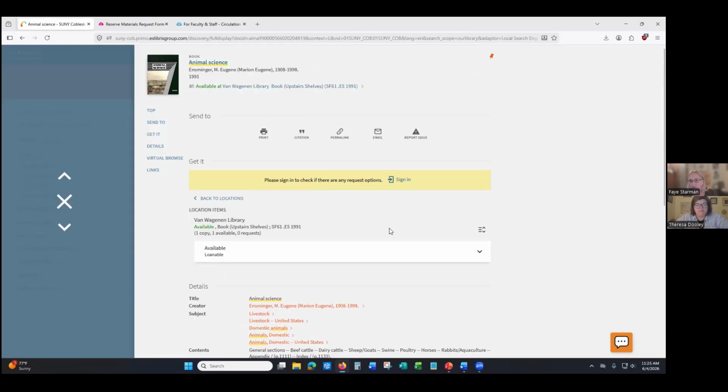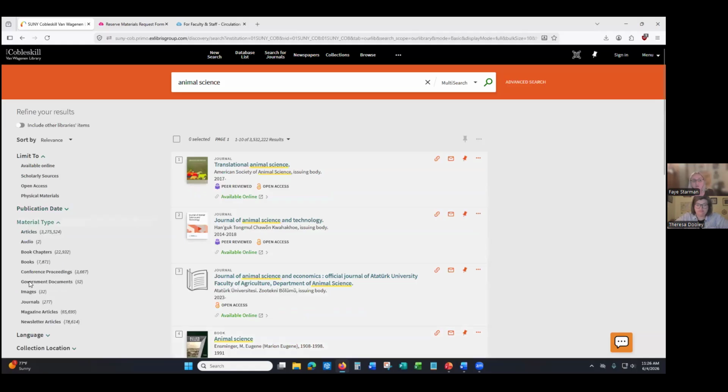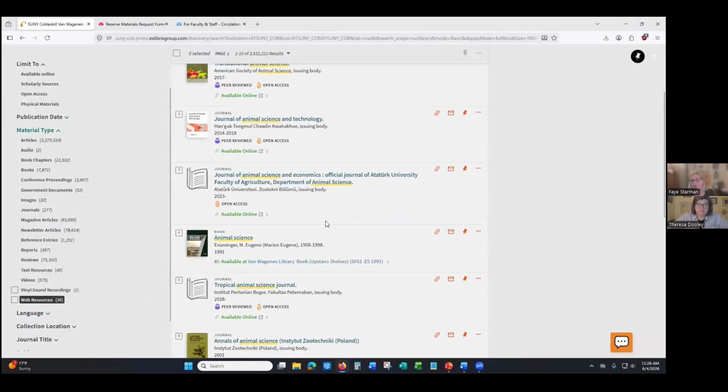So for journals and ebooks, regular books, I also want to just point out that if you decide to put your course material on reserves, we have a reserve section, so it'll go under reserves in the catalog. And if this book was on course reserves, instead of identifying where it is in the stacks, it'll actually say course reserves here. So if they click on that link, it'll go to this record and it'll show the student that they're on course reserves, that they can come to the library to get the book. Even if you only access it physically, it does identify in the system that that textbook is on course reserves. And this is true for any material that we have in our catalog.